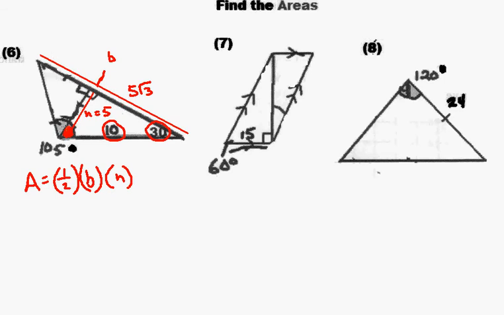We still need to find this length. Well, let's see, if I take 105 degrees and subtract 60 from it, if I go 105 minus 60, 10 minus 6 is 4, and I see then that this portion is 45. Well, if that's 45 and this is 90, that means this is 45. So I have a 45, 45 degree angle. So if this length is 5, that means this length is 5. And this is 5√2. I don't need to know that. This is what I need to know.